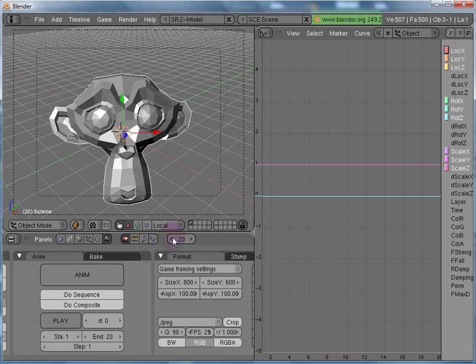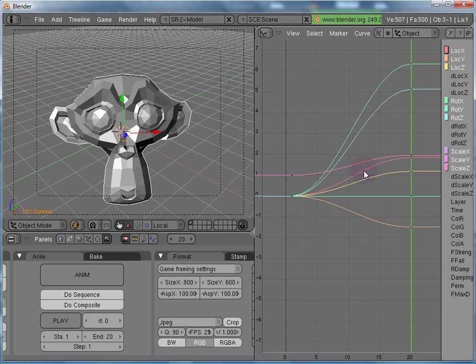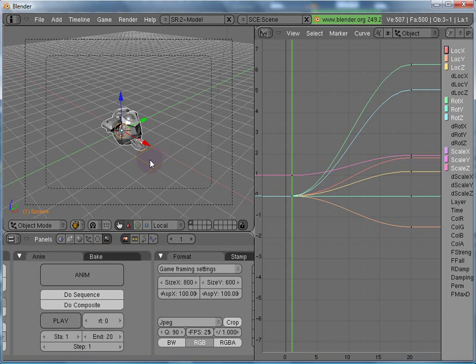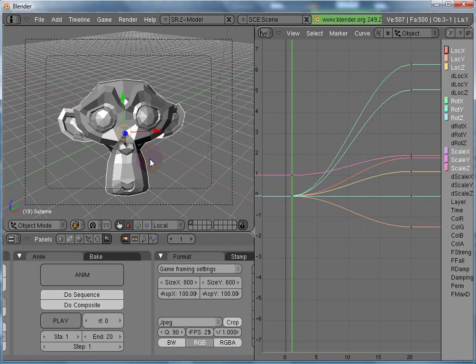That's it. Now let's press I again and select LocRotScale and voila, look at the curves over here. So now Alt A, there you are.